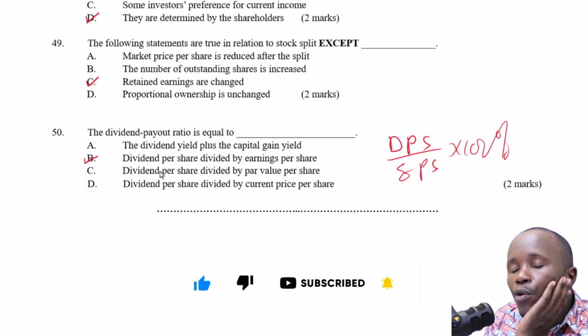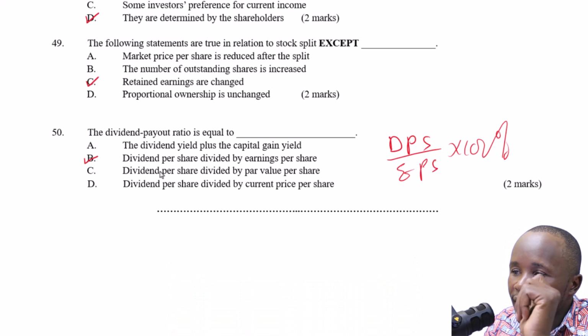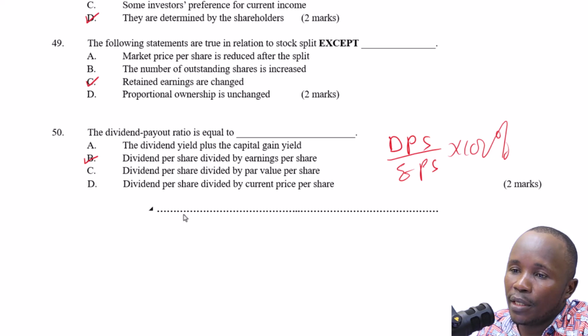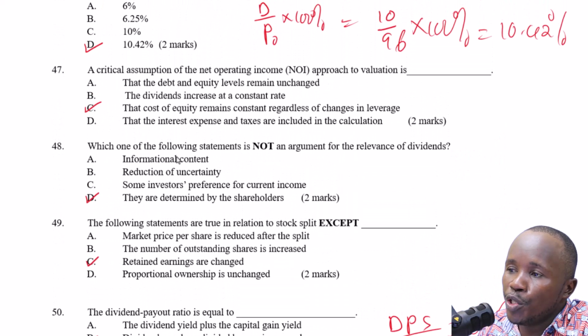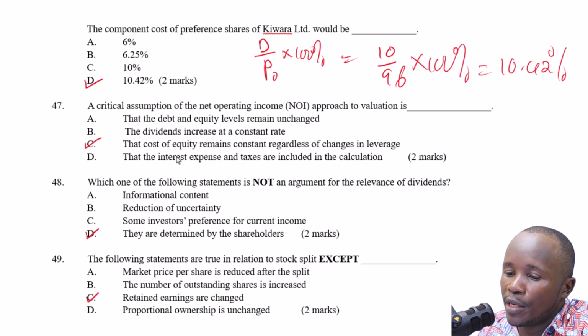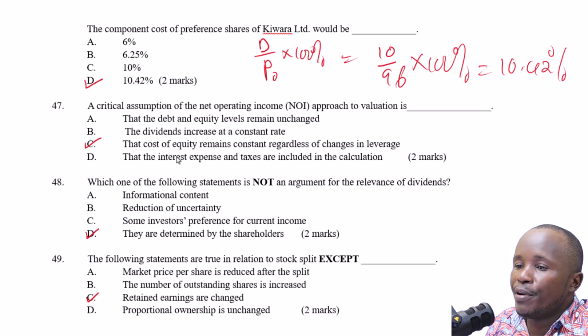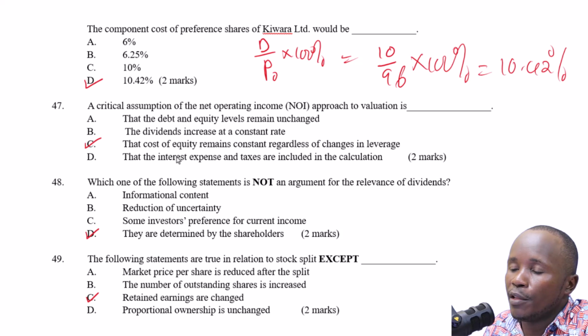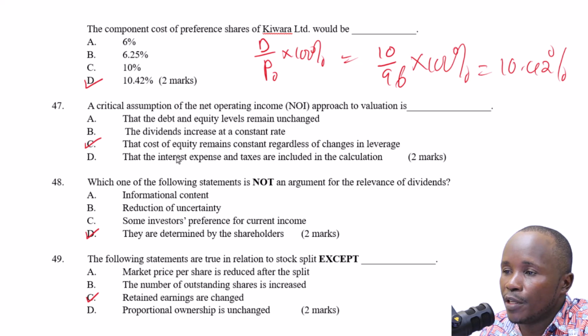Otherwise, that is how you are to attempt that part of the questions if you had to do this exam. That is question number 41 to question number 50. We have previously provided videos of the previous questions. You can check and read more on the same. For now, we are going to stop there. For further reading, you can confirm the notes given to you on our website and other materials available to you. So we stop there. We meet in our next video.